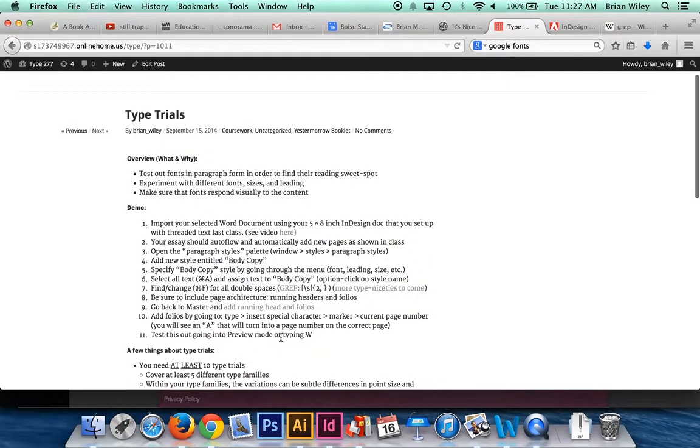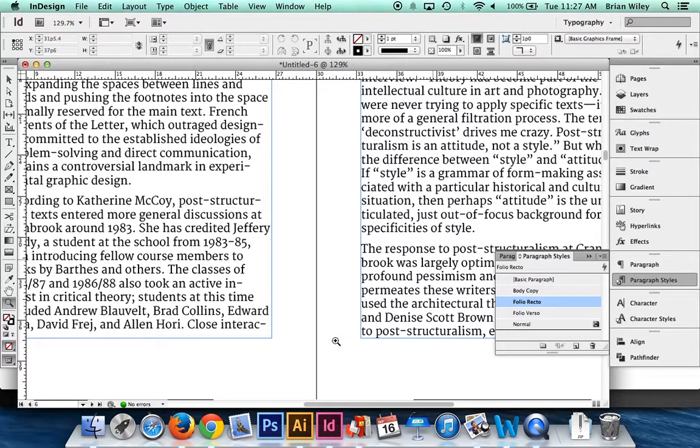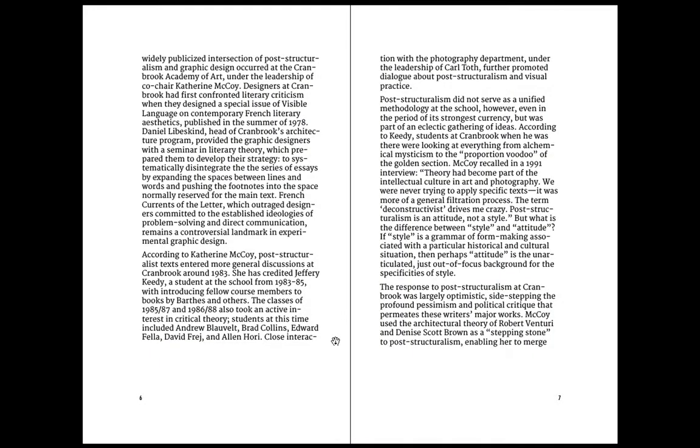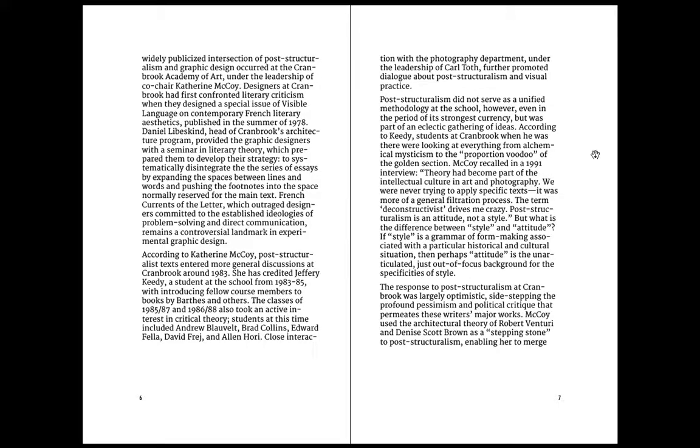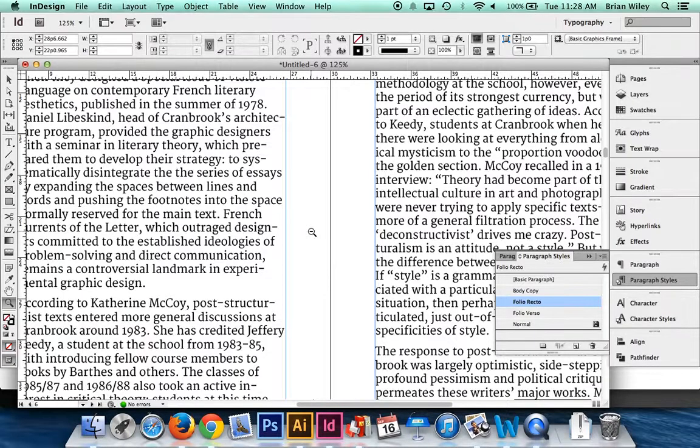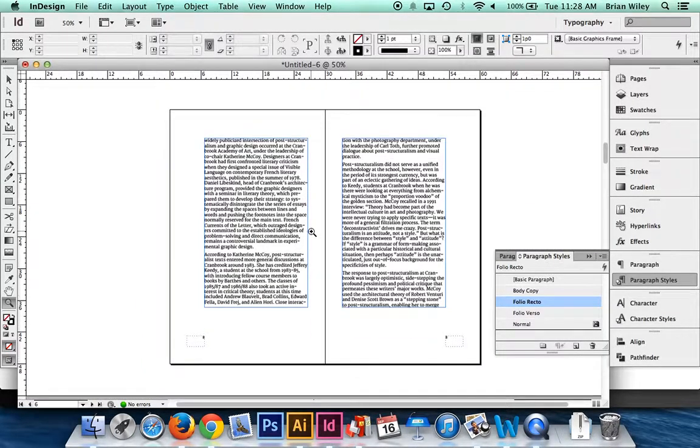The final thing I want to make note of is how to look at things by going into preview mode. If you hold down Shift W, it'll jump into preview mode. And this, although it's not going to be as precise as what it looks like when you've printed it, is going to give you a better idea of the relationship of the page to the margins and the folios to the margins, all those sort of things. So Shift W will put you in that, and you can hit Shift W to get out of it, or you can simply hit Escape. So that'll give you a better idea of what it's going to look like on the page.